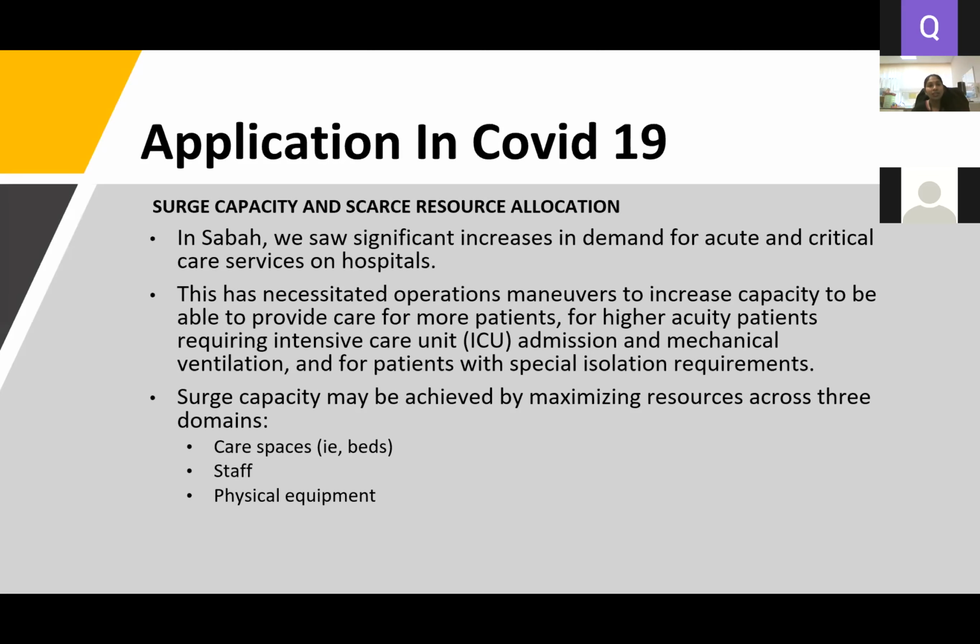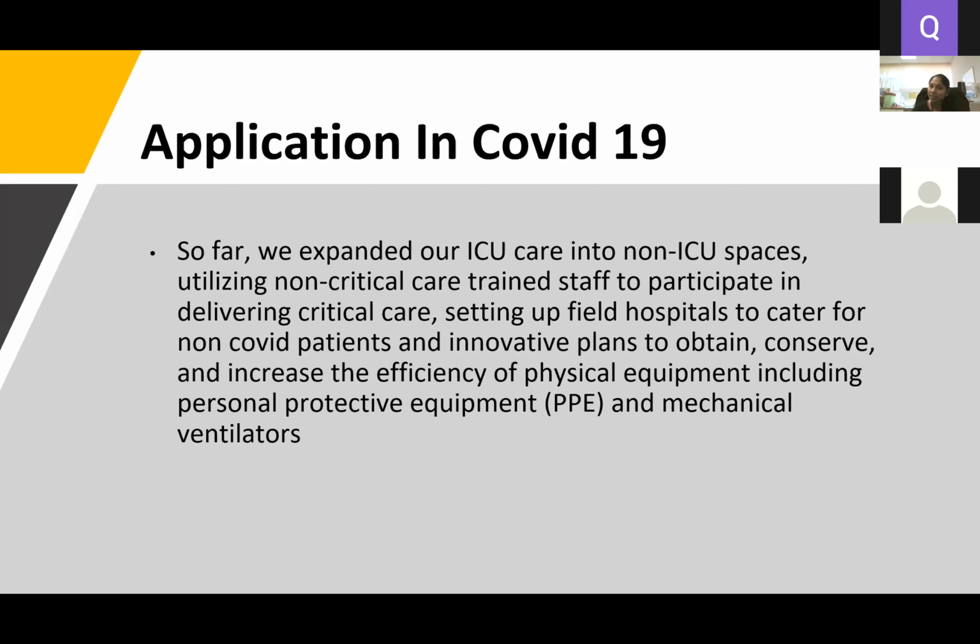So what did we do? We expanded our ICU care into non-ICU space. We are utilizing non-trained ICU staff to care for ICU patients. We are setting up field hospitals to cater for non-COVID patients. And of course, there are plans to obtain, conserve and increase the efficacy of our physical equipment. So this is one part, which is COVID and the demand on the healthcare system.